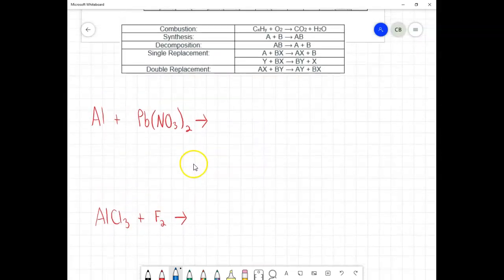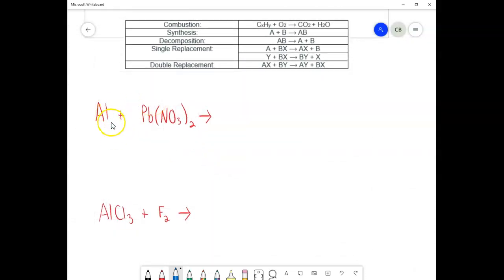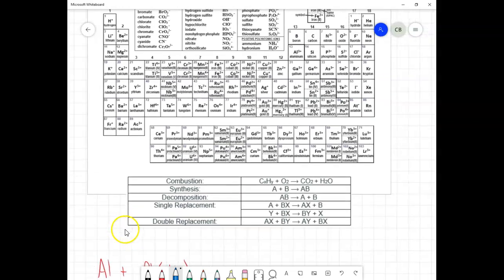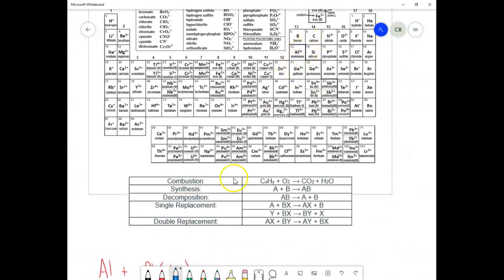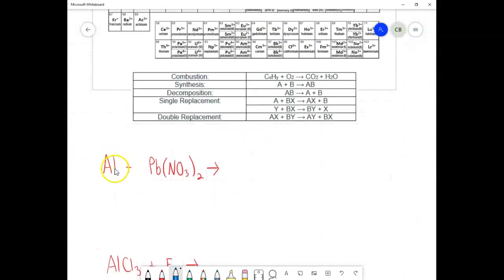These are single replacement reactions. So we're going to determine right now which one of these we're using. We look at Al, and Al is a positively charged ion. That's aluminum right here with a 3+. That means aluminum will be switching places with the Pb, the lead. That means on the right side, we can go and write this part now.